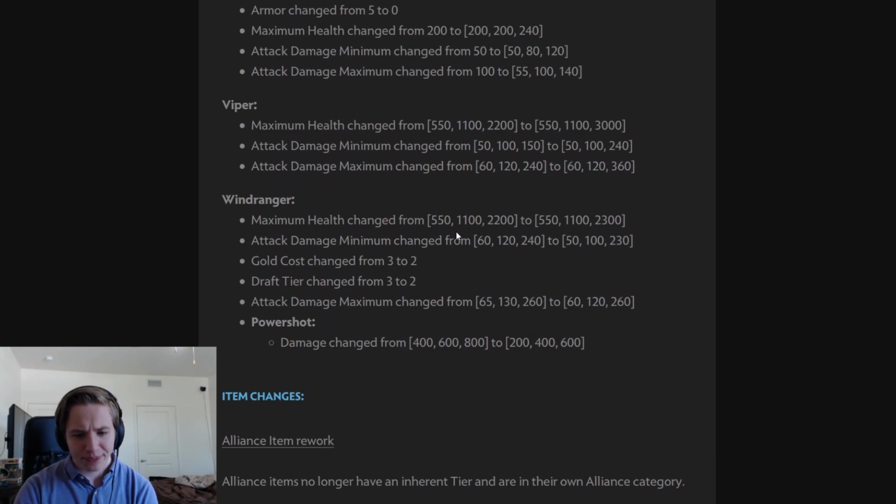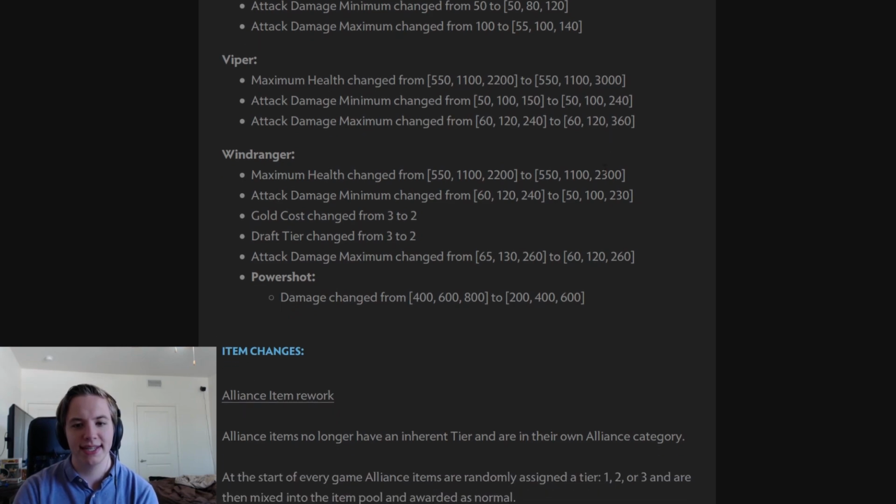They're going to die a little bit sooner, but I still think Venomancer is going to be a pretty decent tier 1 unit. Viper, his maximum health changed just, at the 3-star 2200 to 3000, and then the minimum and maximum got buffed from 150 to 240 and 240 to 360.